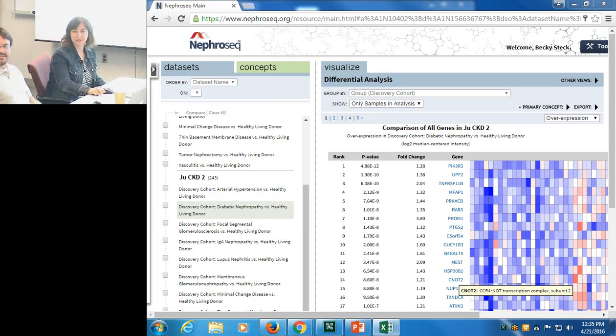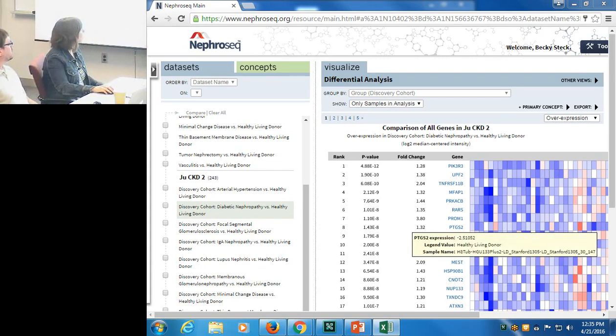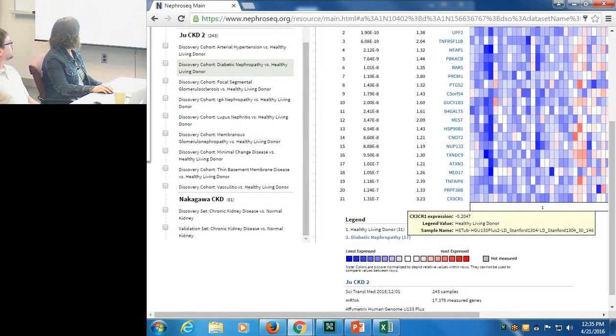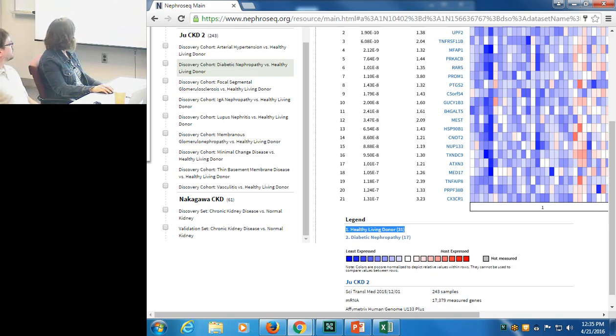I wonder if it's actually easier than that. So down at the bottom, you got group 1 and group 2. Oh, yeah. So which phenotype is group 1? Which phenotype is group 2? I see what you're asking. Healthy living donors were in group 1, diabetic nephropathy in group 2, which is usually also listed in the analysis name itself. I say usually because sometimes, like for instance, in a race analysis, usually what we do is pick one race against all others. So white versus every, black versus every. And so in those analyses, we'll just say black, and it's assumed that it's versus any other races.